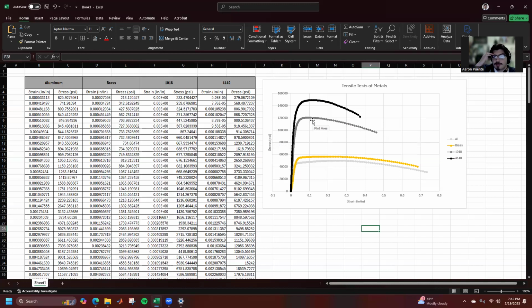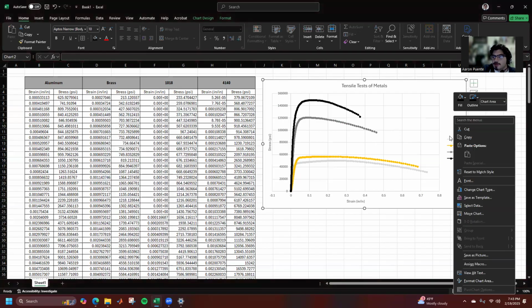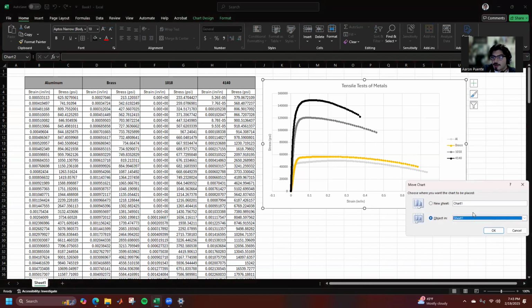But yeah, anyway, this is just about everything your memo asks of you. You can just come in here and label the yield and UTS points, strain to failure. You can put the reduction of area values, the modulus values, and then doing the toughness fracture energy calculation. You can put that here somewhere. But yeah, I think you can just save it to a new sheet or something.